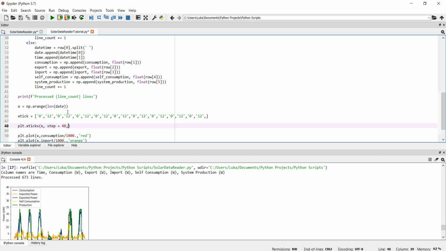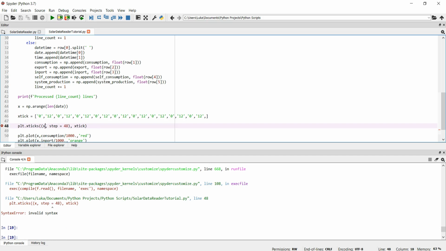I believe that we should get some parentheses going around here. Boom. And then type in a comma here and xtick. Boom. Just one quick thing here, we can't actually do that.